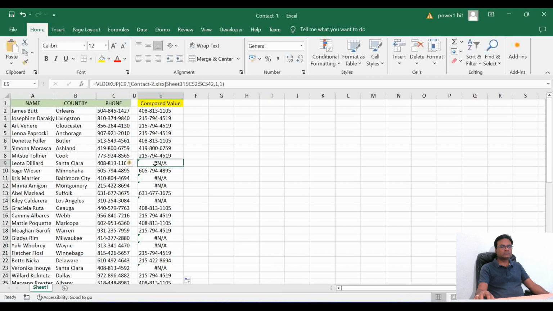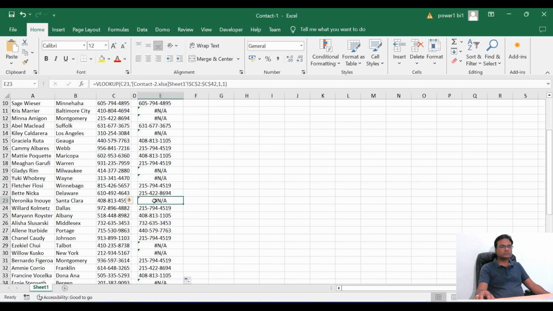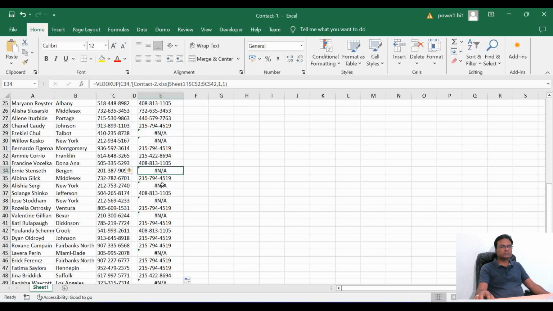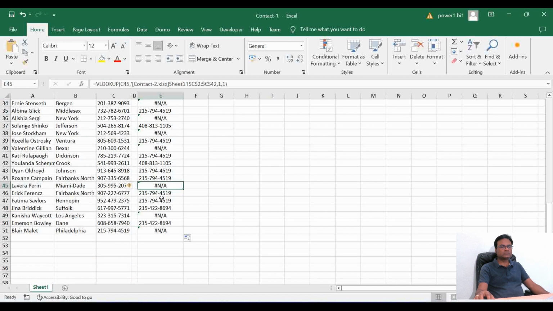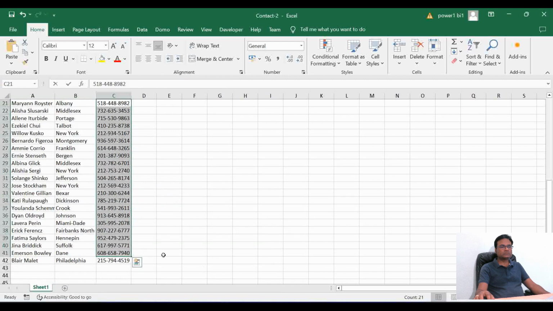It means 1, 2, 3, 14, 15, these numbers are not present in that sheet.